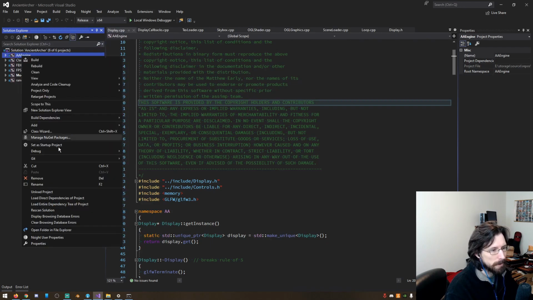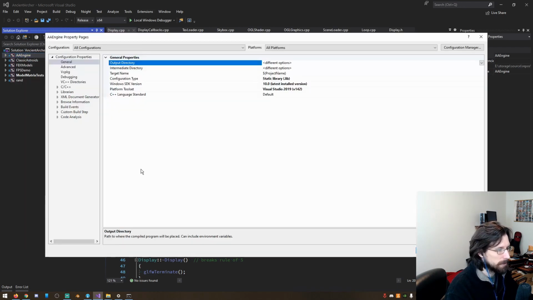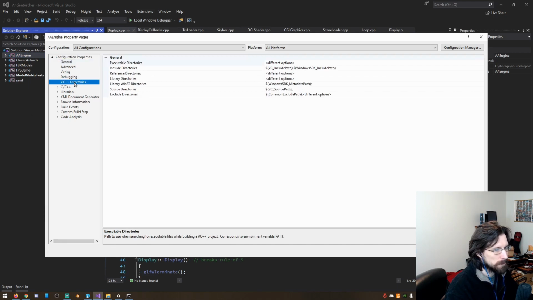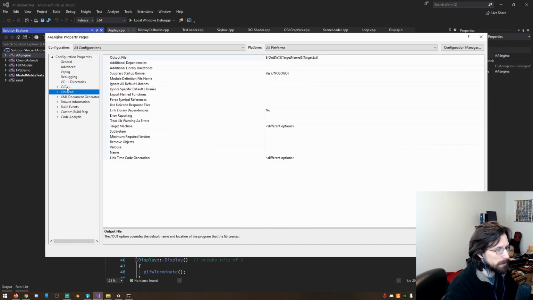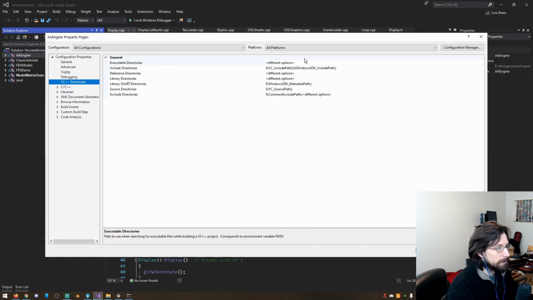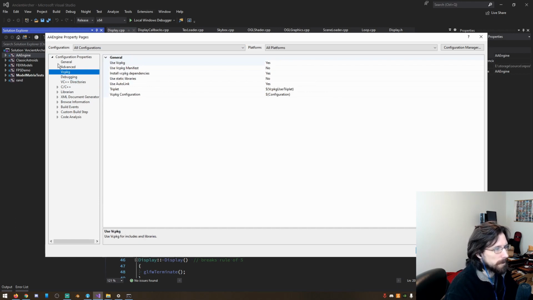So I'm going to right click on my project and just show you. This is something you normally do with Visual Studio. Normally you set up the directories, normally you set up the library stuff. You can just set all these to default or leave them default. Sure, change them if you want, but basically what I did in my project is I set them all back to default, because now there's this configuration area called vcpkg and it says use it. Yes, this is default here. I didn't change any of this. And yeah, so now it detects that and it uses that.